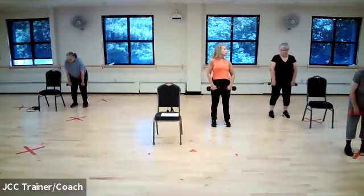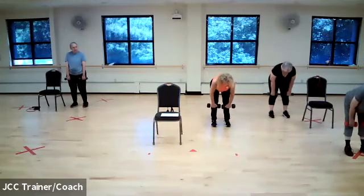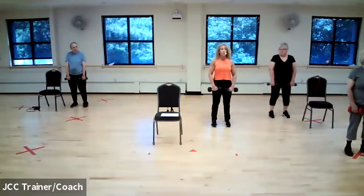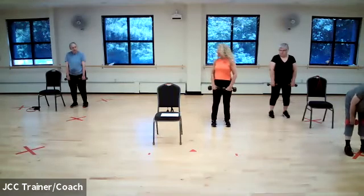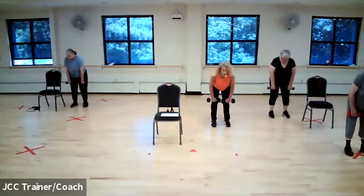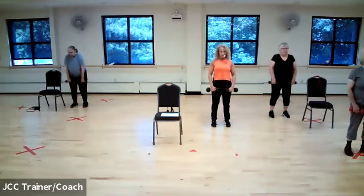If you have back issues, you maybe don't want to come down as far as the bottom of the kneecaps. If you don't have back issues and you want to come down to the shins, then you can. But know that if you come further down with your hands to the shins, you might put too much stress on the lower back that's already hurting you, which you may not want to do. Good. Tip again. Now watch your shoulders. Make sure they're not rounding forward. And back up. Let's do 4 more.